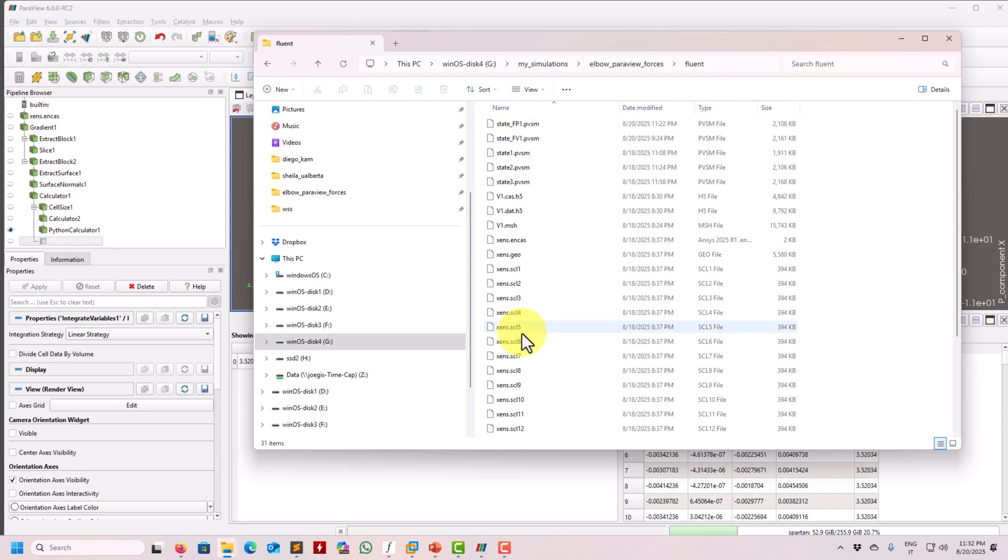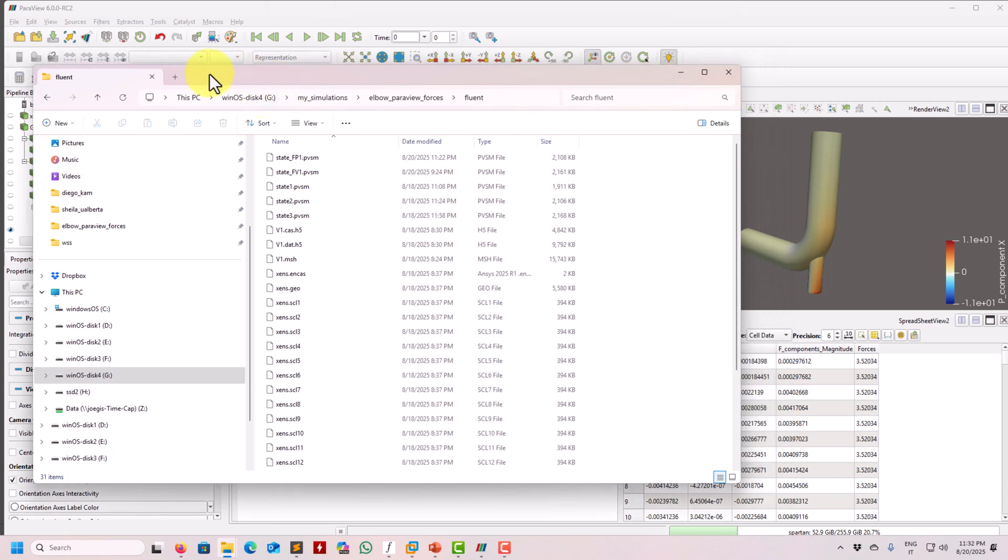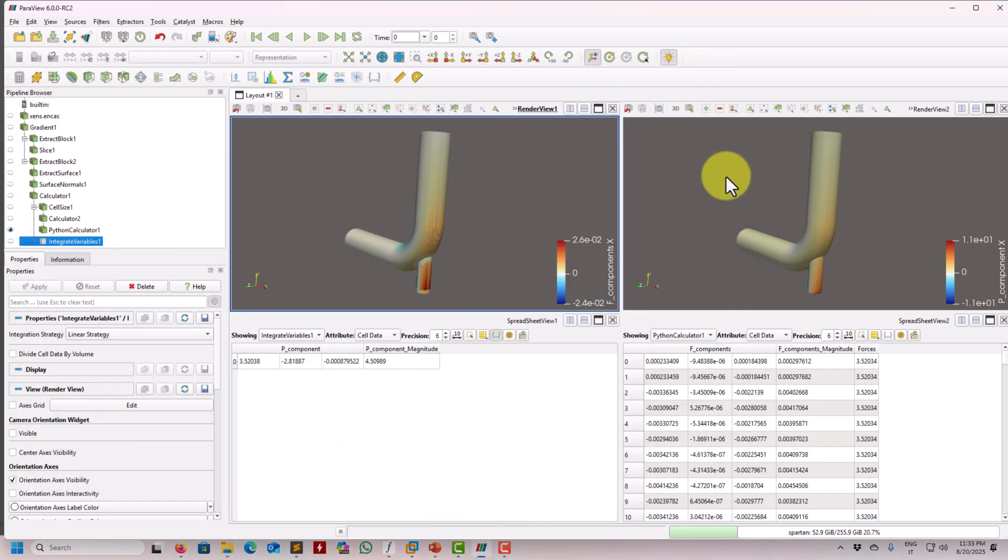All the cases will have this. I saved the solution in EnSight. There's a function object you can use to convert in OpenFOAM, but also in Fluent there's the option to convert to EnSight. You save only the data that you want as cell-centered data, and from the cell-centered data we're going to expand everything. This is a nice tip because you've probably realized that when you try to open a big case - I'd say more than two or three million cells - you'll see that Paraview is bloody freaking slow.